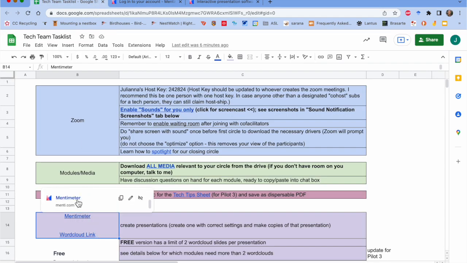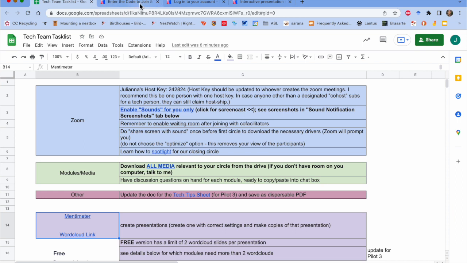You want to open both of them. If you want a shortcut to open both of them at the same time, and you're using a Mac, you can press and hold the Command key and then click on each of the links. You can see it doesn't jump me to that tab. It just opens it in a new tab.